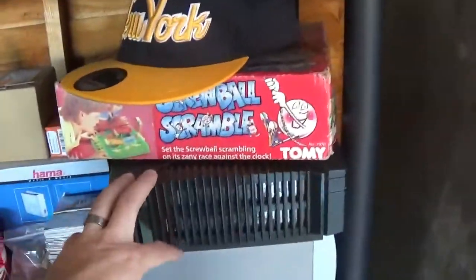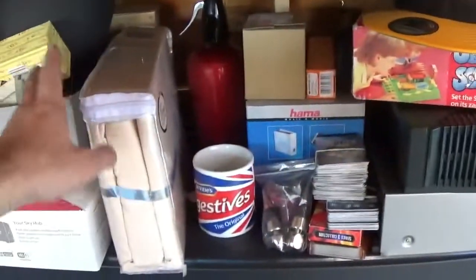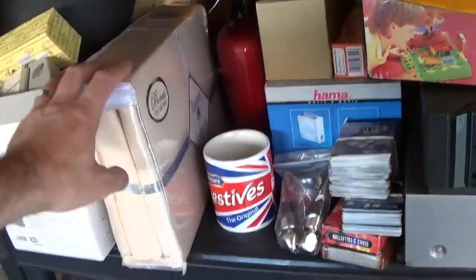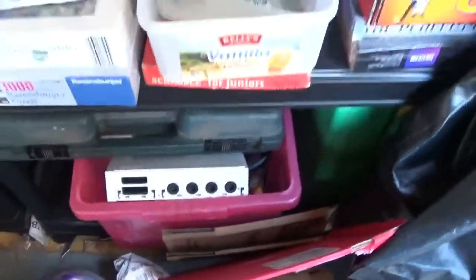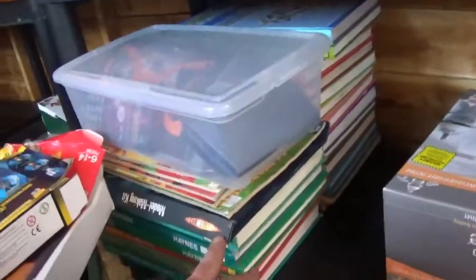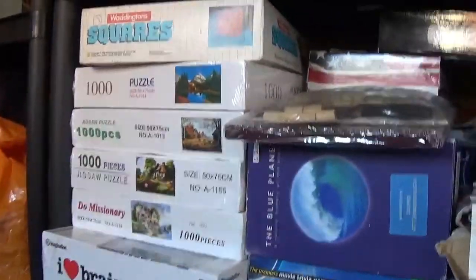We've got an Xbox original. I don't really think that's listed. I think it might be unlisted. A few little bits and pieces. This is a wedding gift from a while ago, which doesn't fit any of our beds, so it's all sitting there. A few board games. This box is actually unlisted, I just haven't taken it inside yet. We've got some Haynes magazines, a bit of Tommy Tippee stuff. I just sold loads of that stuff. Some board games, some sealed jigsaws over here.